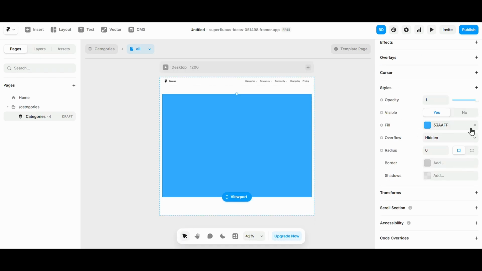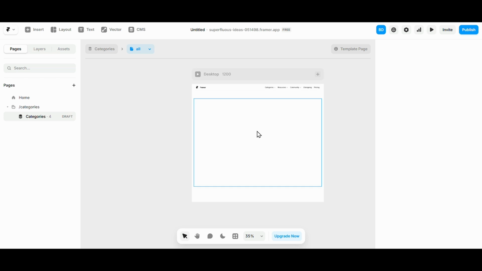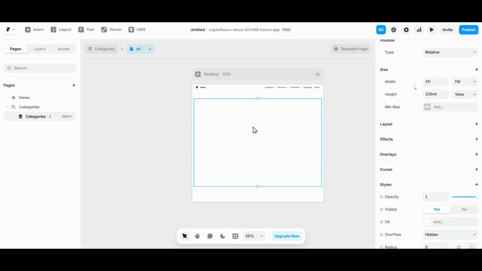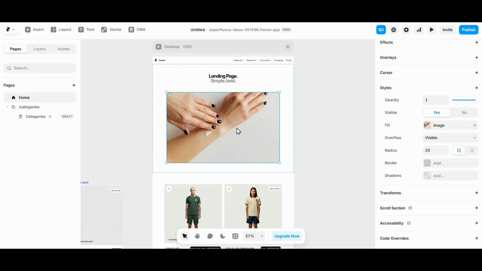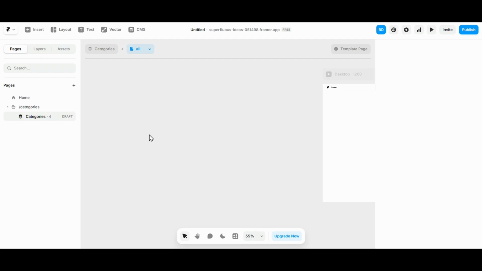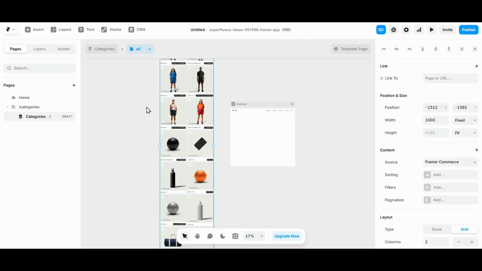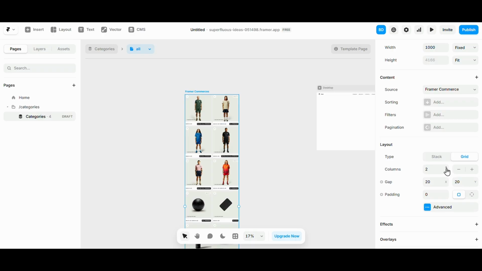Okay, this is going to be our page where we're going to have all those elements. So let's add a CMS collection. Yeah, we already have one, so we're just gonna take it from there and add it here. So let's just do exactly.